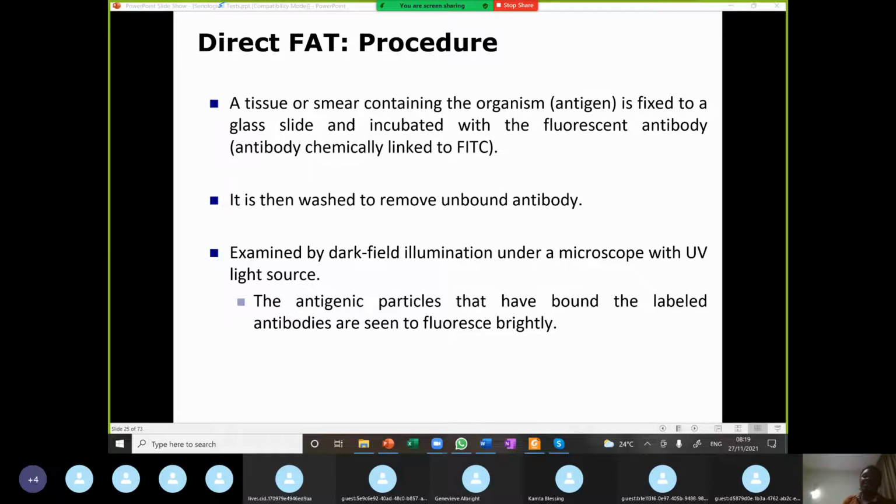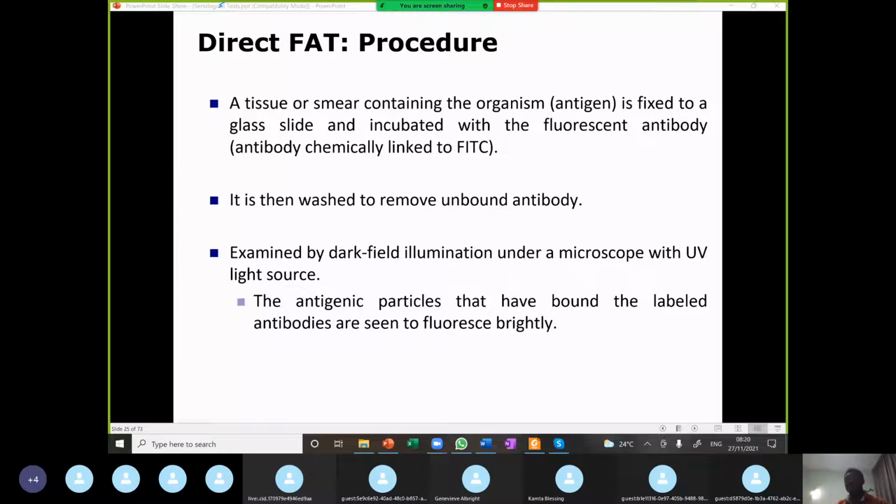Remember, these antibodies are labeled. So if they remain in the system, we are going to observe their fluorochrome, which will not mean that there is a positive reaction. So when we wash, we'll remove all the unbound antibodies. And when these unbound are removed, we'll infer that any labeled antibody found in our system is an antibody that was bound to an antigen. Therefore, when we observe under the fluorescent microscope, any fluorescence that we observe is a positive test.